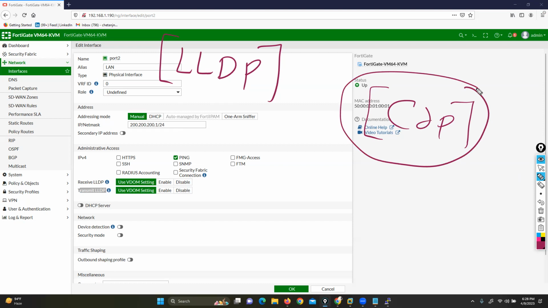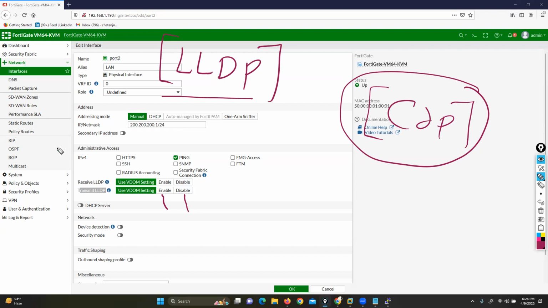CDP is enabled only on Cisco devices. But in case you are working in a multi-vendor scenario, for example, you have FortiGate, Palo Alto, Checkpoint, Cisco devices, in that case, for neighbor discovery, you can use this open standard protocol. It's a CCNA concept, link layer discovery protocol, LLDP. If you don't know, please revise your CCNA. By default, LLDP is not enabled. In a multi-vendor scenario, if you're looking for a neighbor discovery option, you can go with LLDP. You have to enable it. You can go with enable option, or disable option.